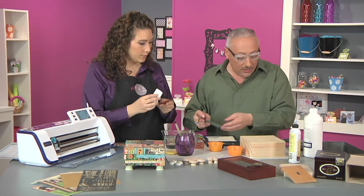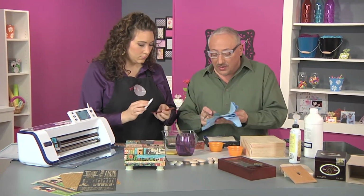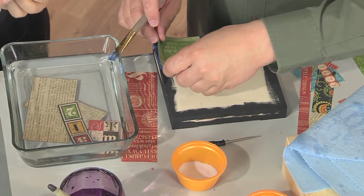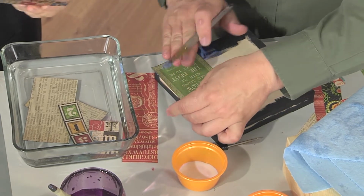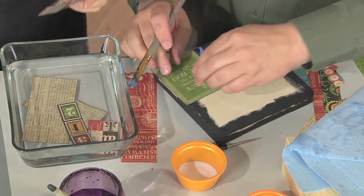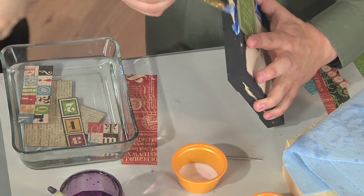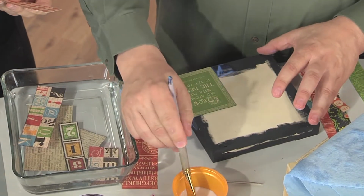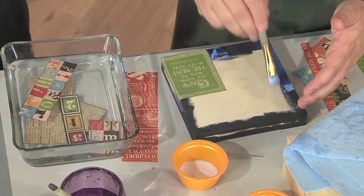So as we go, I'm going to take this out of the water, and it's really, really wet. So we'll just tap it dry a little bit and lay it down right on top of the medium. You don't have to go straight, but especially from a beginner standpoint, keeping horizontal and vertical lines is easier than diagonals. That is a fantastic tip. And you can wrap around the edges. Just put some medium, and make sure you wrap it right around the edge. Oh, and you get that pretty edge. It sort of ties the sides in to the top. That's a really great idea.